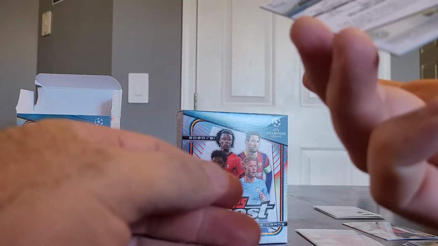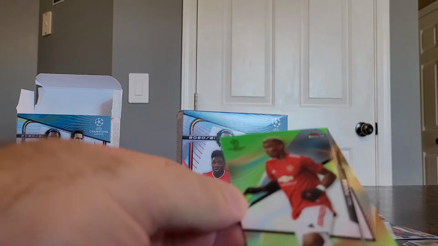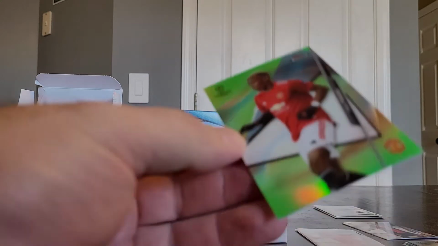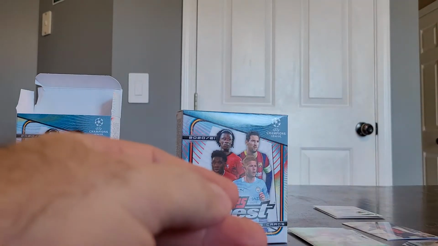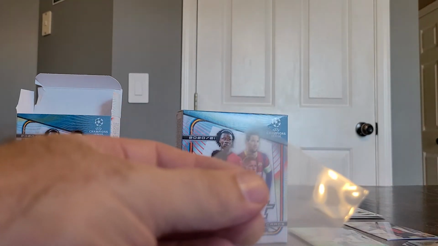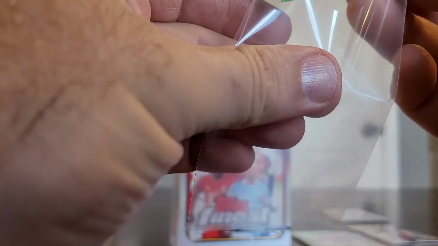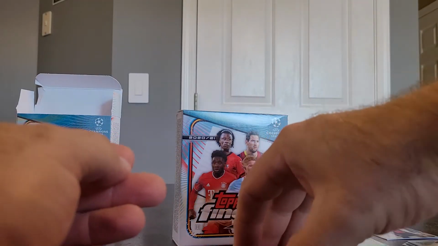This should be 99 too, I'm guessing. Yep, 86 of 99. So nice. Three numbered cards already, but one of them's auto. I don't know anything about Alberto. You guys can tell me if that's good. Got a little dimple or something there in the card. Nice, got three numbered already.